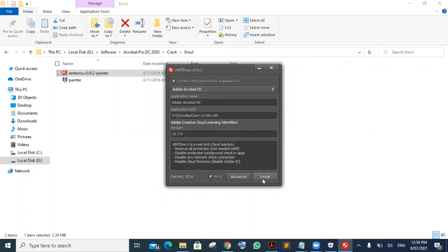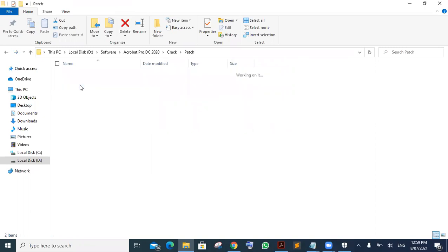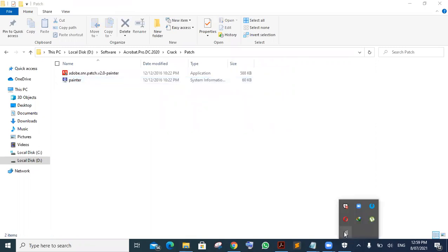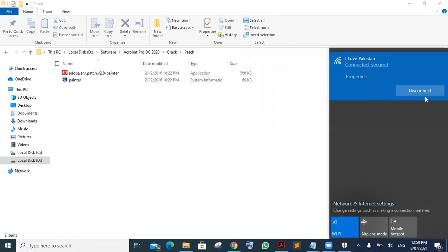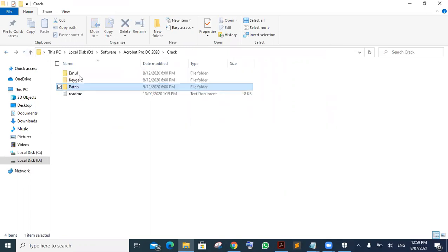After the installation, you will go to patch. And make sure you first turn off your internet connection. You should disconnect it. Then after disconnecting the network, you are going to install this one.